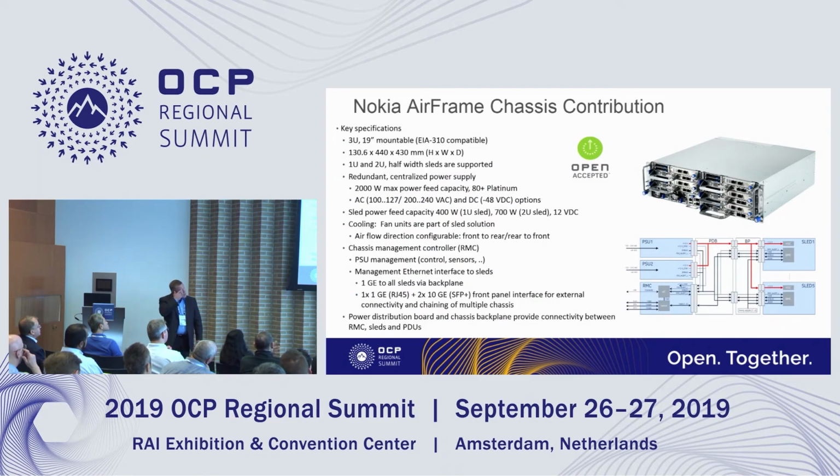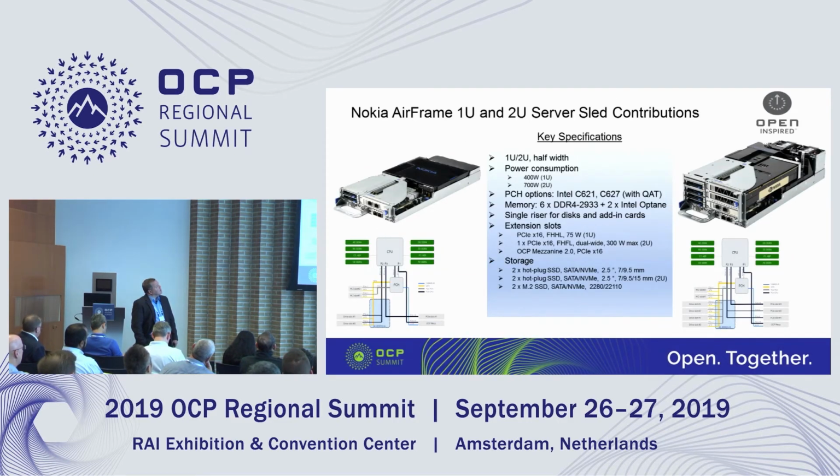And so to go over really quick what has been contributed, this is the chassis itself, I kind of went over that in the introduction. It has received OCP accepted status, and the design files and everything needed to build this is out on the openEDGE wiki.